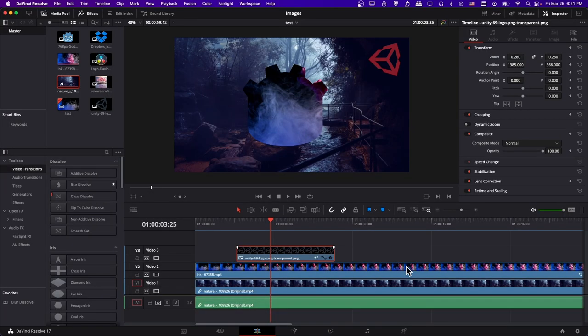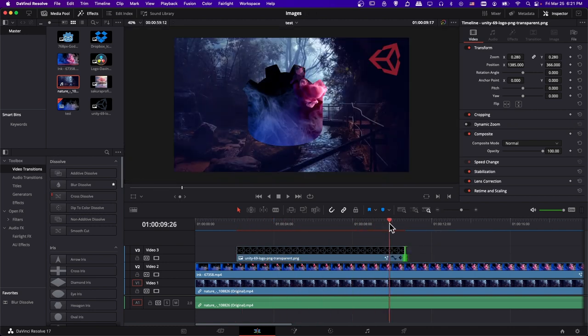Really quick, back in Resolve, let's show how you can actually animate a PNG image on the screen. So we have our Unity logo over here in the top right. Let's adjust its position across time. So you can have your images be as long or short of a duration as you want in your timeline. As you can see, it's just going to stay the same because the image is static if it's a JPEG or PNG. But we can animate it.